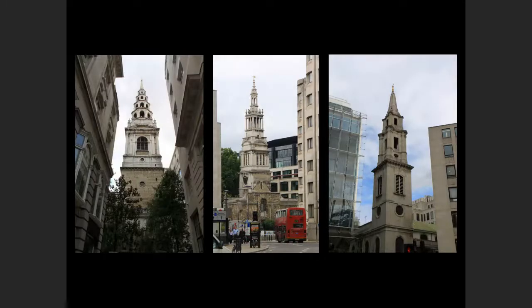And it's a little surreal walking around London. In the middle there, you see there's just a tower. It looks like some kind of monument or something, and that was a church by Wren that had been largely destroyed, and many of these were not rebuilt after the war, and so all that's left are just towers. Some of them are still churches. The one on the right you can see is still a pretty intact church, and they're most famous for these towers, which are more Baroque.